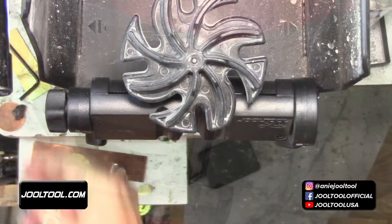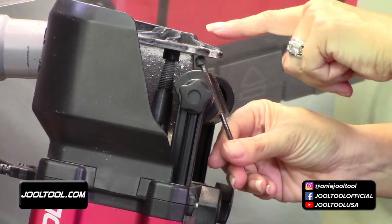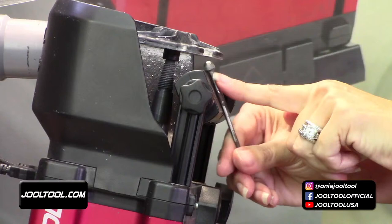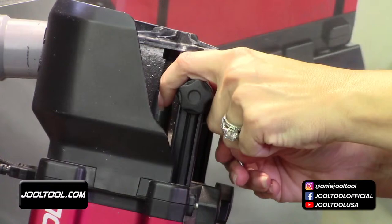For example, right here, since I raised this, side view, since I raised the spindle, you don't have to modify the tool rest. Before that, my spindle was way too low, and I had very little clearance. It was just barely right here. But since we raised the spindle yesterday, it made a huge difference. So I don't need to modify the tool rest anymore, which is kind of cool.